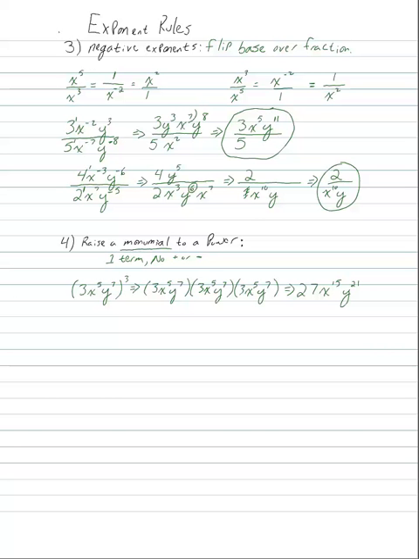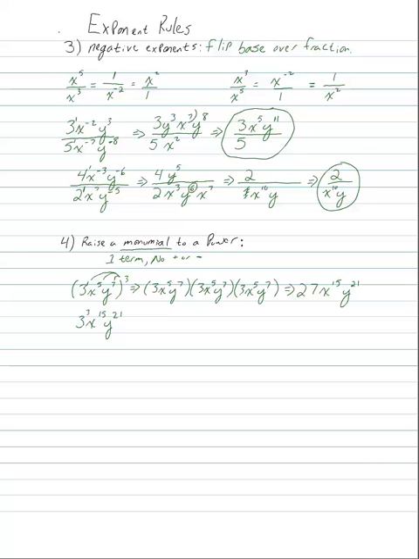So what would have been a faster way to do that? I can see it with my variables pretty easy. If I had just distributed my 3 to my x to the 5, I'd have gotten 15, multiplied. Distributed, meaning multiplied it. Same thing to my 7. How would I have gotten 3 to give me the 27? Well, all I did was cube it. So if I distribute it to, again, that one exponent that's right there, I would have gotten 3 to the 3, x to the 15, y to the 21, which is what I got.